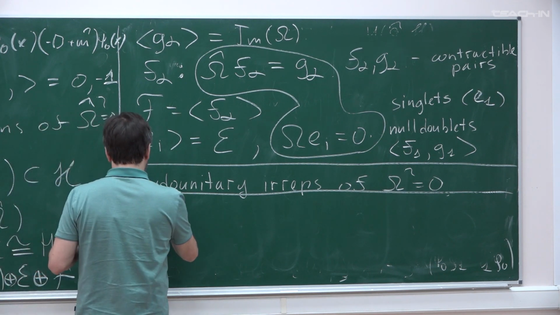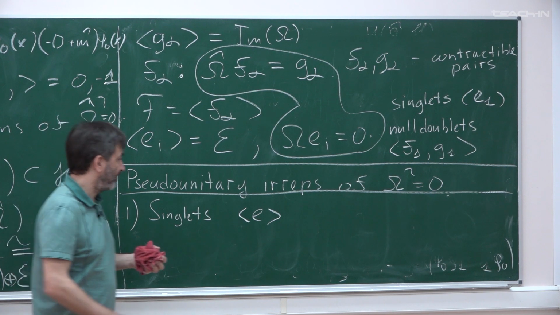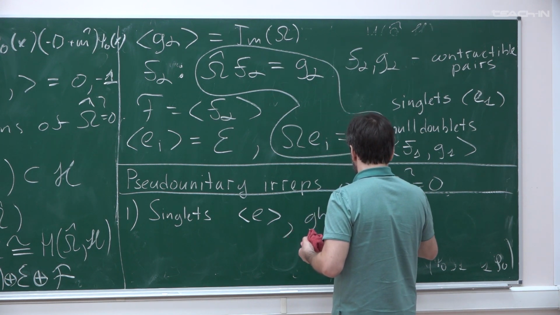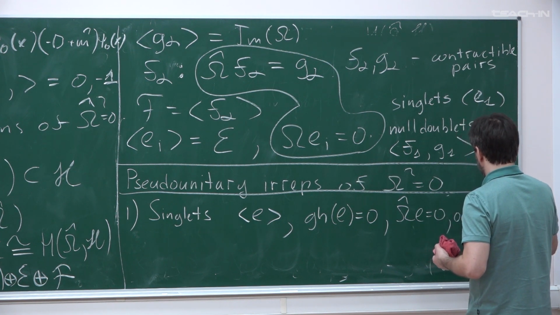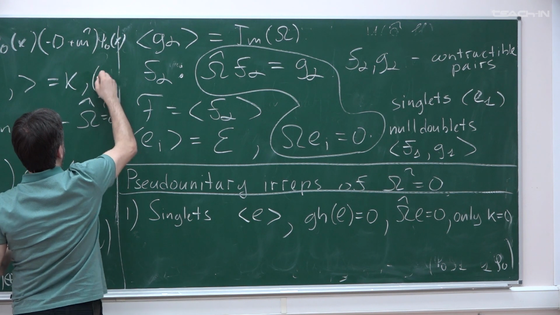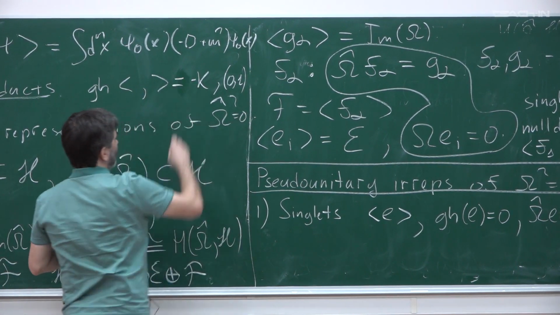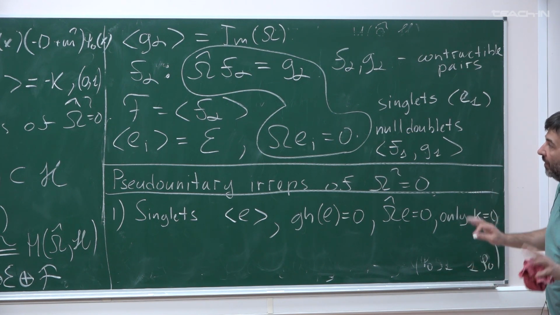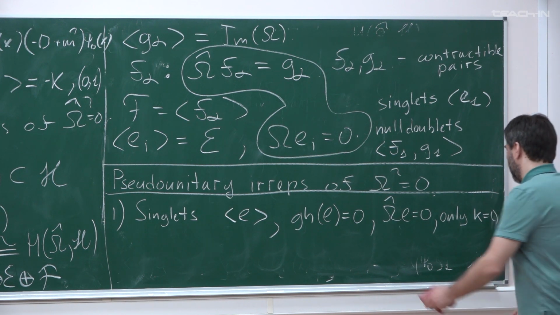So first is again singlets. It's essentially the same. It's a linear span of a single vector. The inner product of E with itself must be nonzero. Of course, omega on E is 0. And this only exists if k equals 0. K is, better even, minus k. K is the ghost degree of the inner product. So these exist only if the inner product is of degree 0. Unfortunately, there are 2 distinct cases, k equals 0 and k equals 1. So these are so-called singlets.